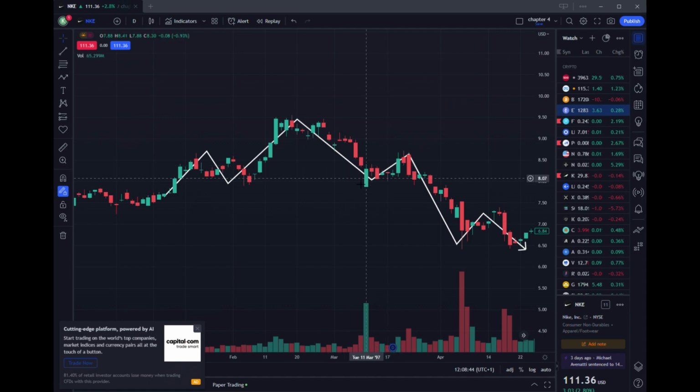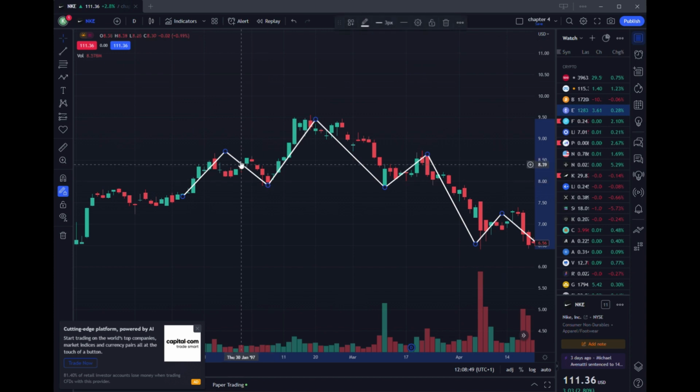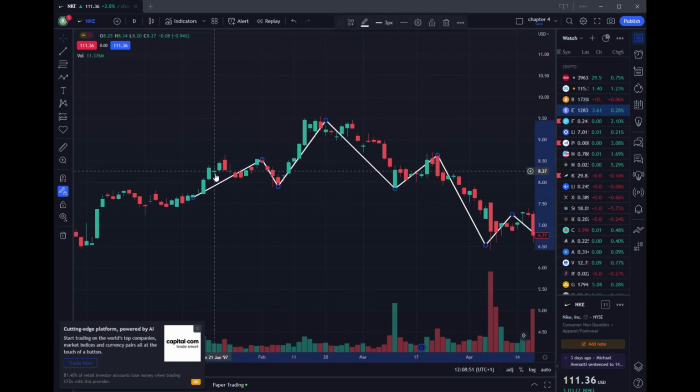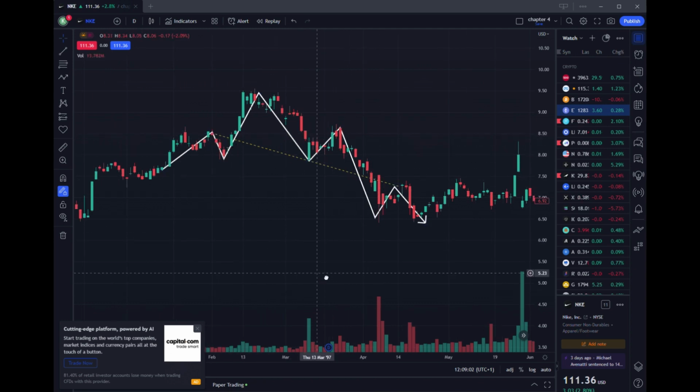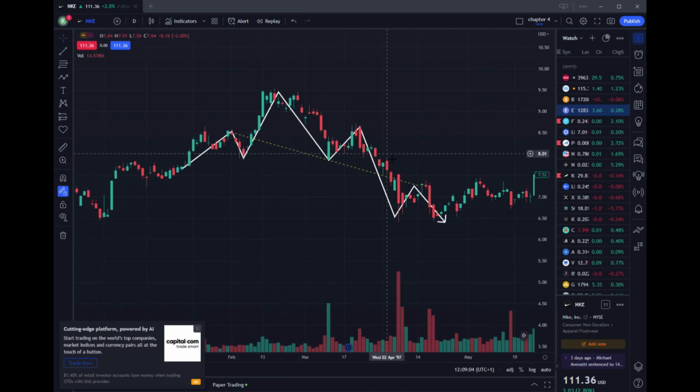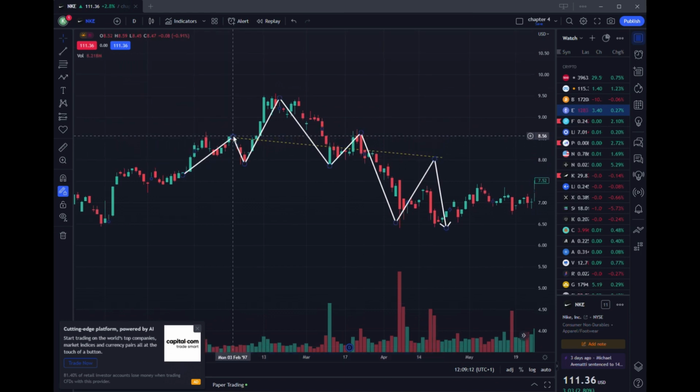So first of all, I'm going to draw the neckline. It's wrong, so I'll do something like that. I'm going to draw the neckline based off of these 2 points. It should be sloping upwards. This is probably not a good example because this one is supposed to slope upwards. So you really want to see this peak going even higher than this one. This would be the ideal. Sorry, I guess I'll just do it with whatever is here.